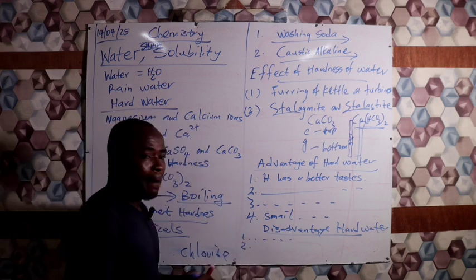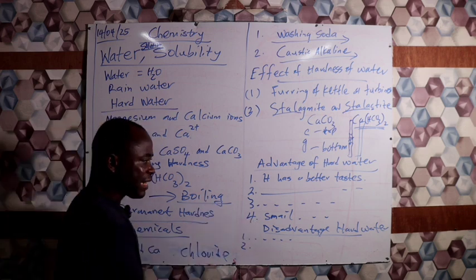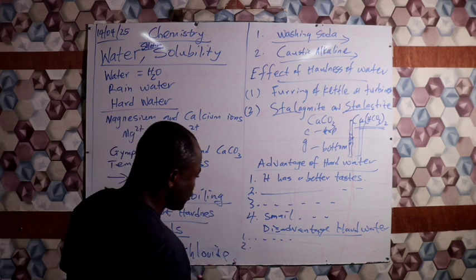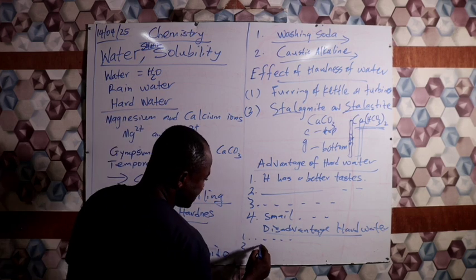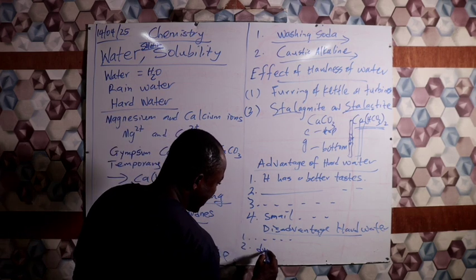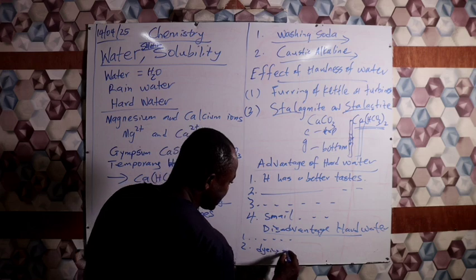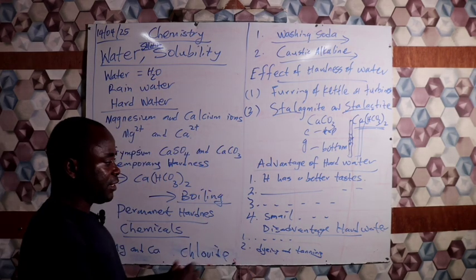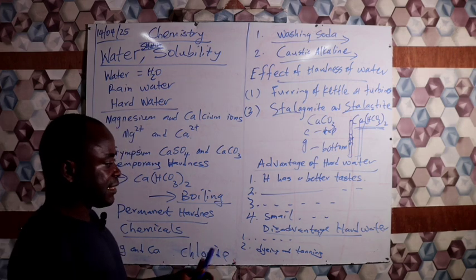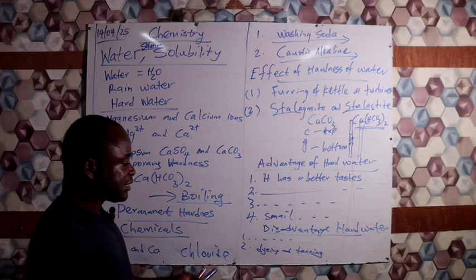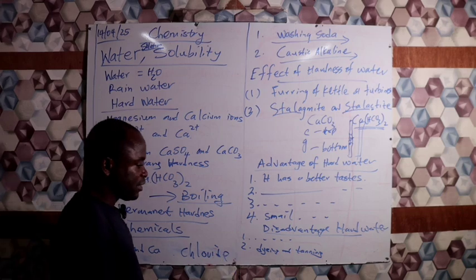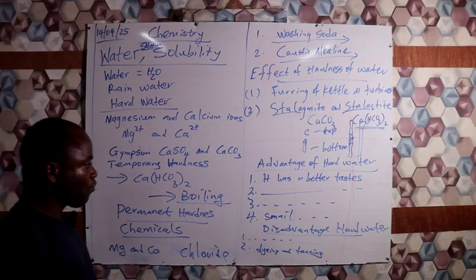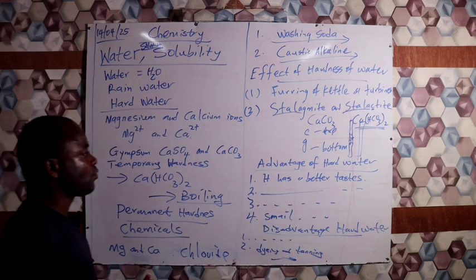Then two, another disadvantage of hard water is that it does not encourage dyeing. That is, it's not easy for dyeing, and tanning. Tanning is like when somebody is making skin, hides and skin from animals, so it interrupts with it. So that is another disadvantage of hardness of water. Okay, the other ones, let's go ahead.